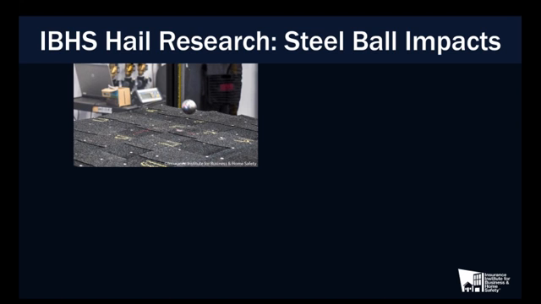You drop a steel ball of a set size from a prescribed height, and the energy that it has when it impacts the shingle is the same or similar to what a similarly sized hailstone would have in nature, based on that 1960 Lorry paper that Ian was mentioning when he was comparing some of the hailstone data. So I'm going to quickly tab through this, and you'll see how the test actually works.